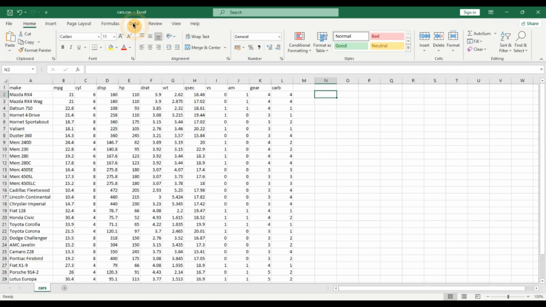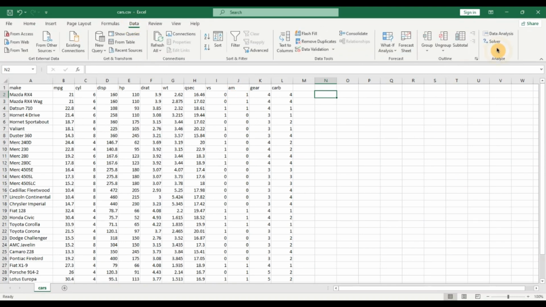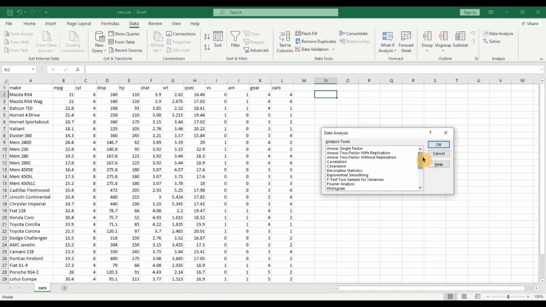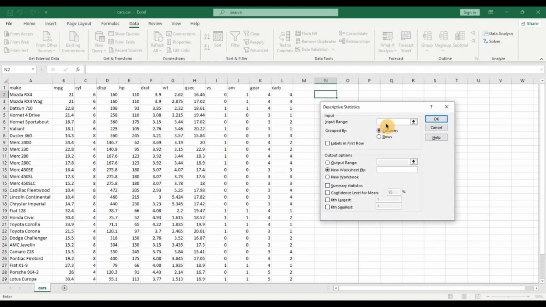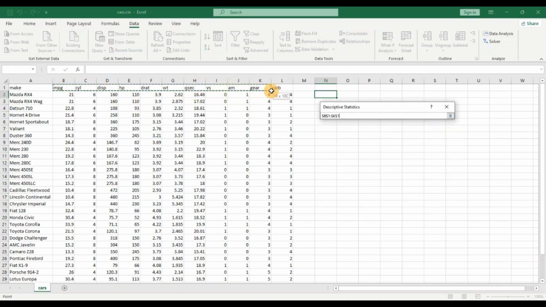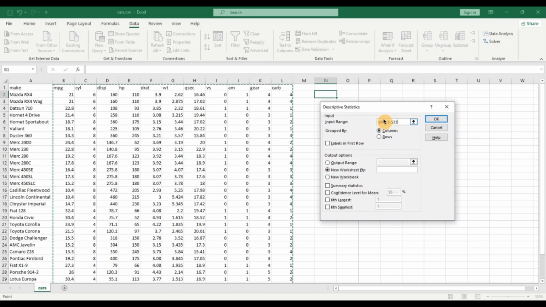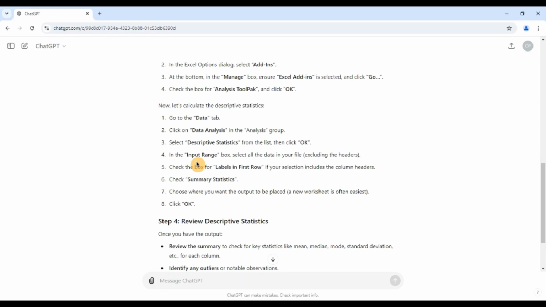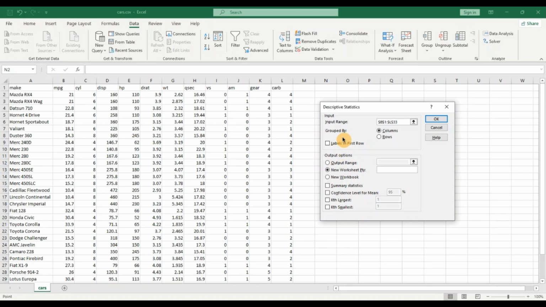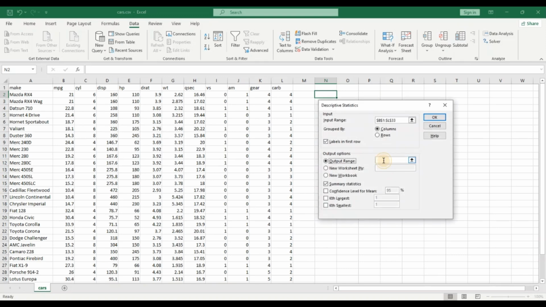I'm going to go to Data, and click on Data Analysis. All the instructions seem correct. You can read through step by step and do it if you're not familiar with this. I'm going to click on Descriptive Statistics, click OK, give the input range, select here, and it has mentioned all of this. It has also told me to select the input range, the labels in first row option, and click on summary statistics. So every instruction is given. I'll click on labels in the first row, click on summary statistics, and give the output range. Everything is extremely clear, so I'll click OK.